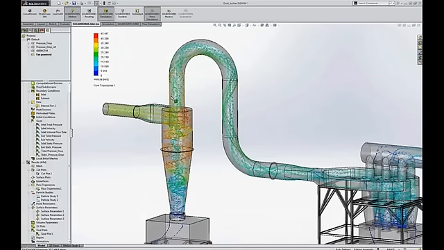Then you have Simulation Professional, which supports fatigue, optimization, and natural vibration and drop test. Then you have Simulation Premium, which contains linear dynamics, nonlinear materials, linear buckling, and composite materials. And then you have SOLIDWORKS Flow Simulation, which is a separate product. Just because it's in a different discipline, we give people the ability to buy it separately versus having to buy it plus everything else. And then obviously SOLIDWORKS Plastics.